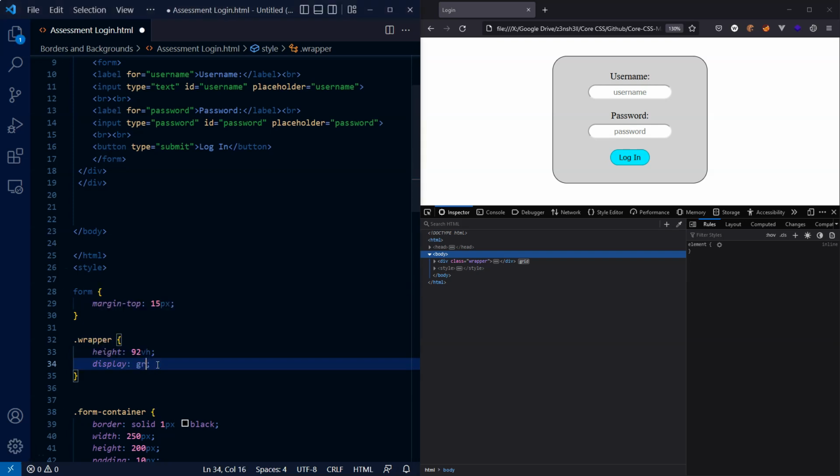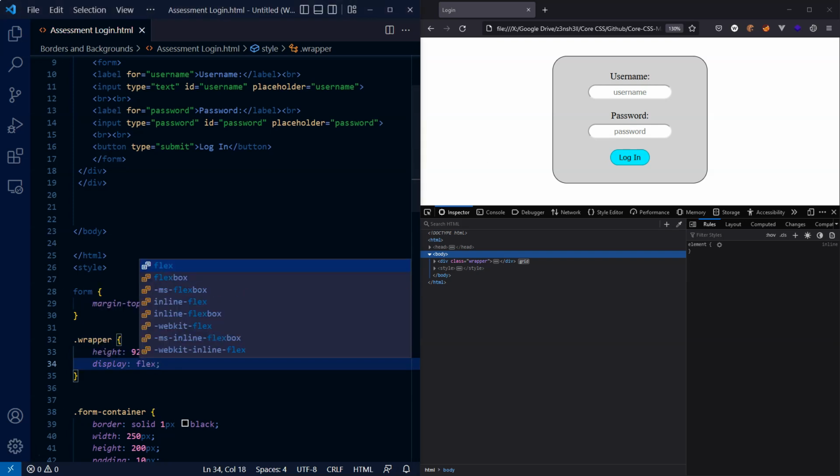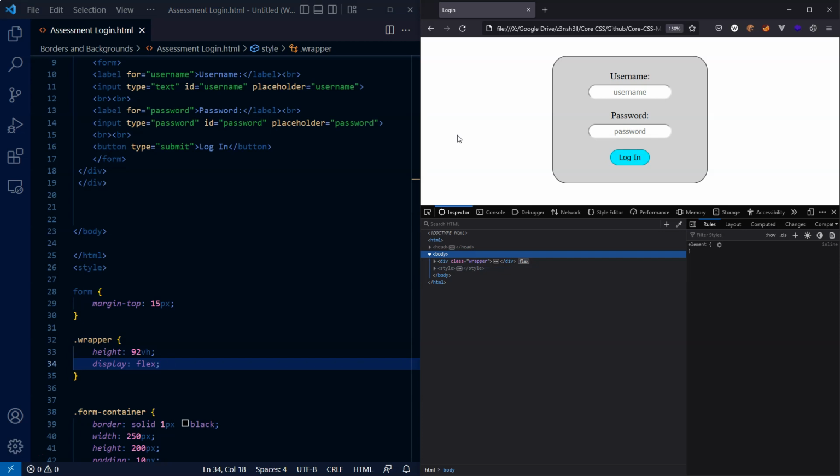In case you're wondering, we can also set this display value to flex. We haven't spoken about flex and grid display types explicitly. We'll talk about those a bit later on in the series, but for now, just remember this simple trick: if we set the display type of the wrapper to flex or grid, then margin auto is also going to apply to those vertical margins and allow us to center an element vertically.